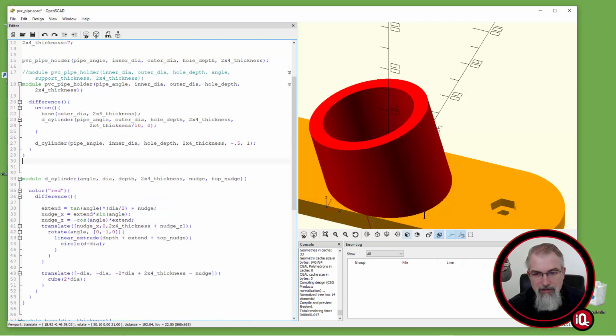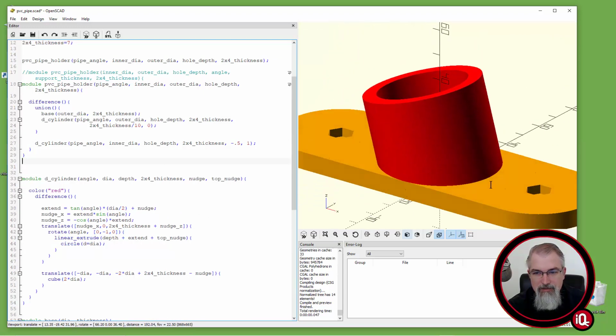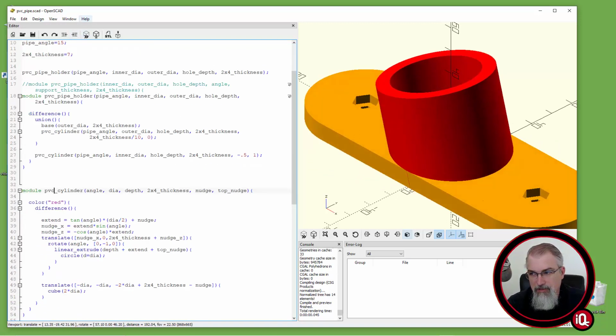So we'll wipe that out. We're looking good. We got the hole. Let's just call it PVC cylinder. PVC, PVC. And that way it's used for the inside and outside. We saved ourselves some code, yay. Reusing code's always good, right?